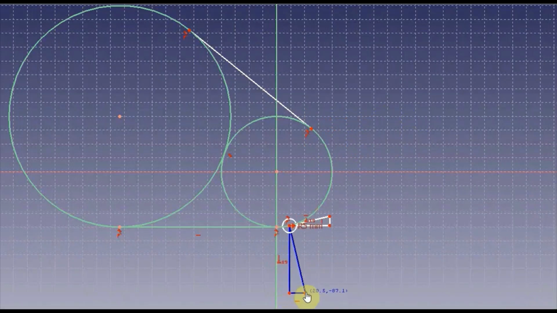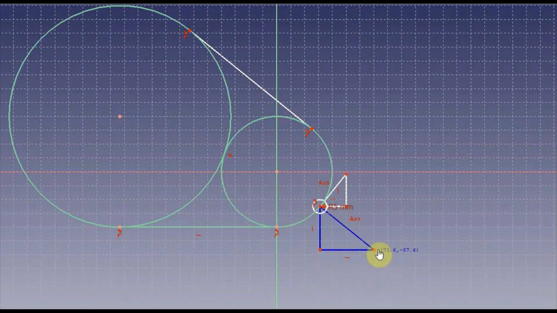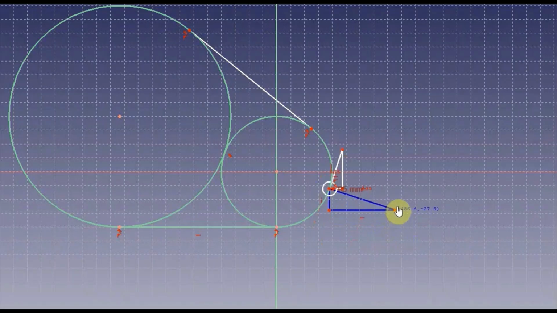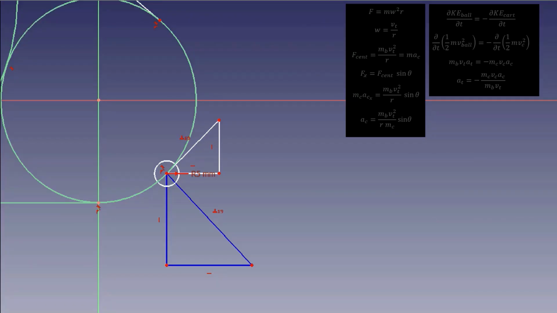The change in momentum of the ball at any point along the track depends on its current state and what happened in the previous states. So we have to use some kind of differential equation to completely describe this. Like this. The centrifugal force created by the ball is its mass times the radius of the curve times the angular velocity squared, which we can transform into tangential velocity, like you see underneath it. And the amount projected in the x direction, if we want to find the acceleration of the cart, is that multiplied by the sine of the turning angle. This is nonlinear and has two dependent variables, since at its core it's describing displacement along the x-axis of the cart and displacement through the curve of the ball.